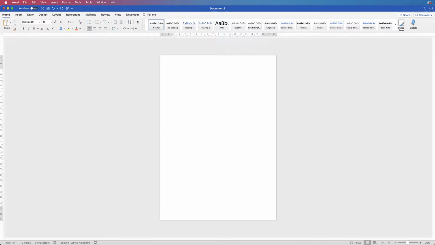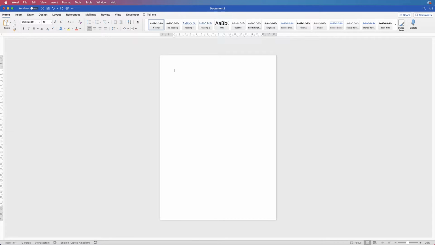Hi, and in today's Microsoft Word tutorial, I'm going to show you how to make a clickable checklist in Word. So this is a checklist that you can use electronically and just click the checkboxes. First of all, I'm just going to change the background. If you don't want to see how I do the slightly more creative stuff, then you can fast forward in the video to get to the actual checkboxes themselves.